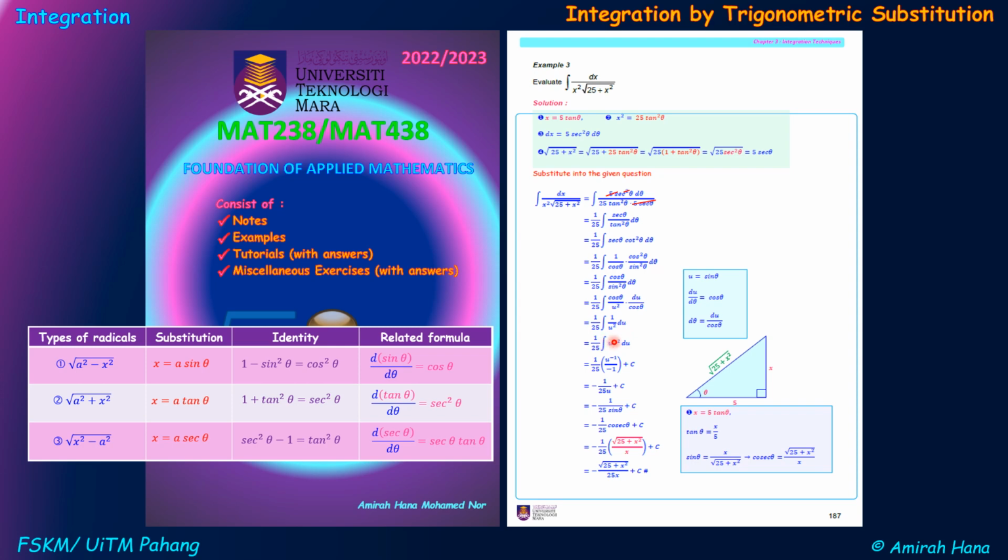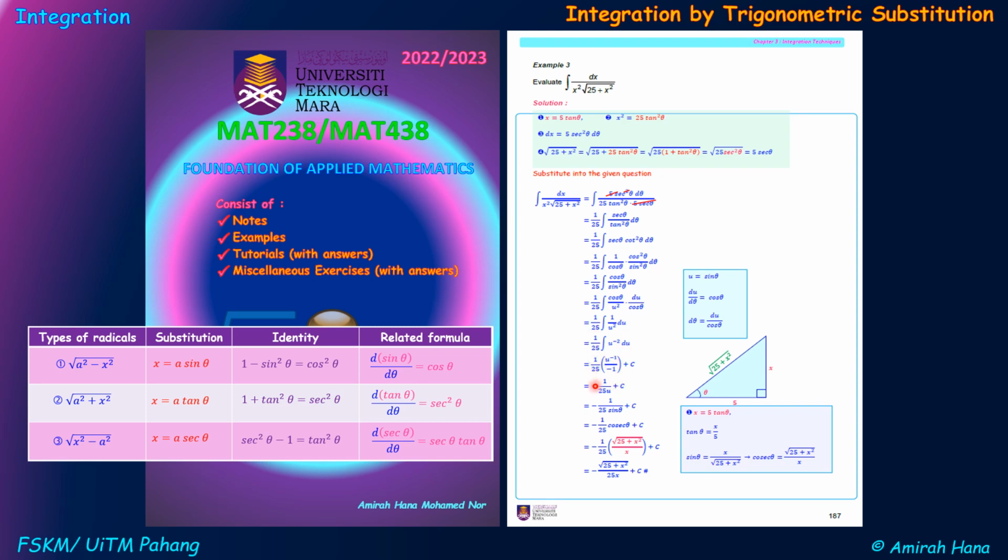Kita move u to numerator using the properties of indices. 1 over u squared equals to u to the power of negative 2. Right? Alright, how to integrate u to the power of negative 2 du. Okay, yang sekarang ni kuasa dia not equals to negative 1. So, we can integrate using power rule. Power rule tu apa dia? Power rule for integration means kita tambahkan satu kuasa from original power. Lepas tu perbalik dengan kuasa yang dah tambah tadi.